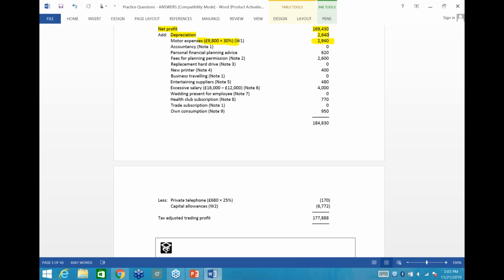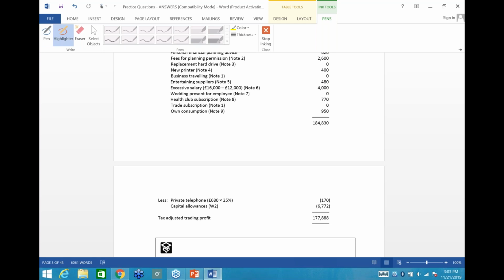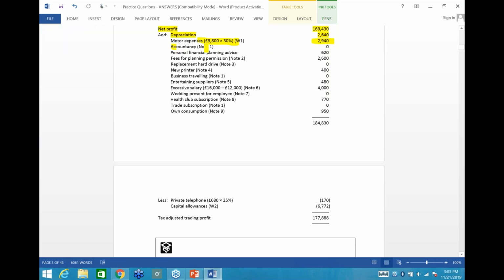Right? Now, there are three items. One is accountancy fee, 1,460. Now, accountancy fee is something to do with the business that I am running. Therefore, that is an allowable expenditure, no adjustment required. If it is allowed for both tax and accounting purposes, no adjustment is required, but the question specifically wants you to indicate it by 0. So I have to put 0. That is to show even for tax purposes, it is an allowable expenditure.